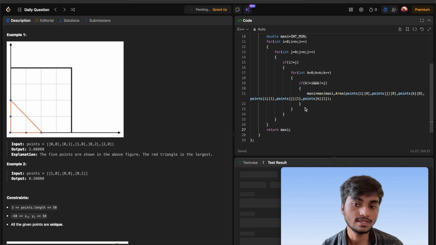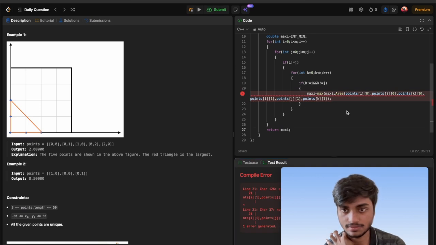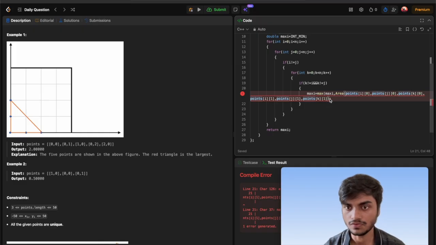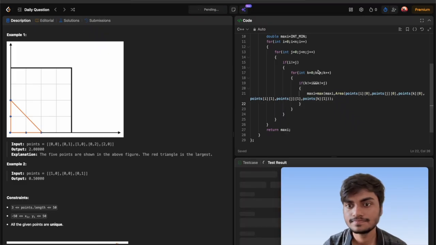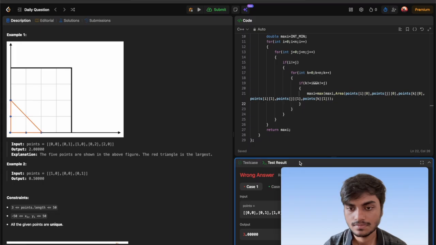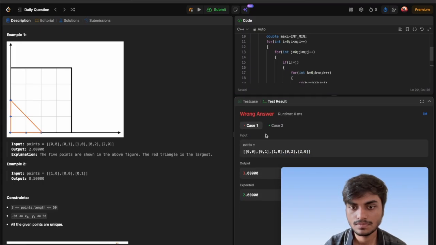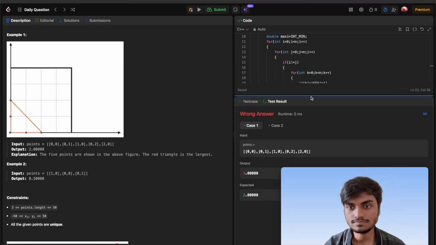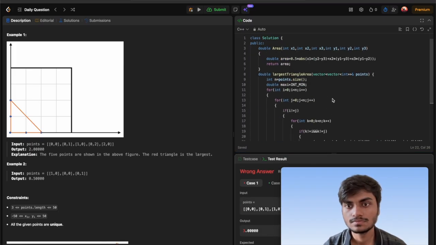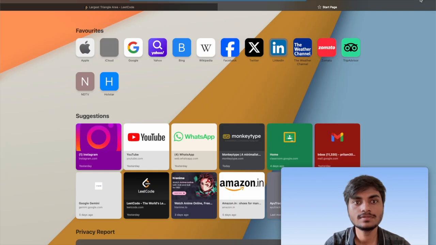If there is no syntax error, then okay. So one extra bracket. I am checking if I am doing the correct formula.